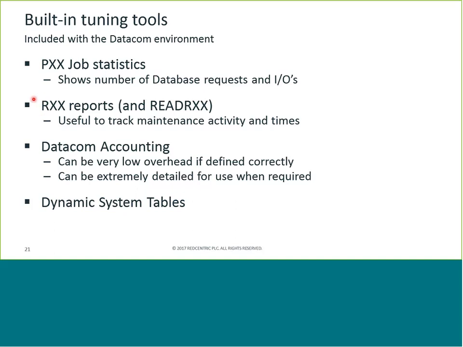Similarly, if you're trying to tune a program that's doing a lot of updating, then just look at the RXX reports, either through read RXX or through the report area equals RXX function that's now available in DBUTILITY, to be able to track those maintenance activities and the times. That can be a useful tool after the event to find out what happened to a job, why it ran a particularly long time. We had a case recently where we had a complaint that a program had taken a lot longer than usual, and when we looked just at the RXX reports, we were able to go back to them straight away and say, well, yes, normally it only processes 1,000 rows. This time it processed over 1 million rows. So why was it processing so many extra rows this time? But that was the reason for it.